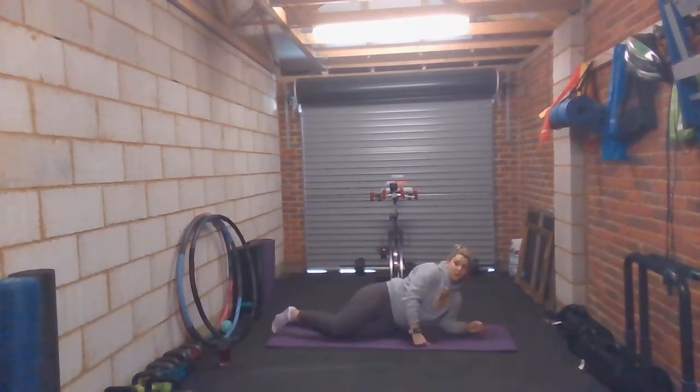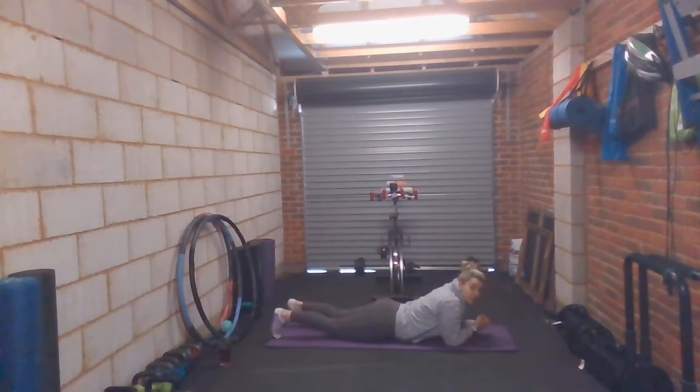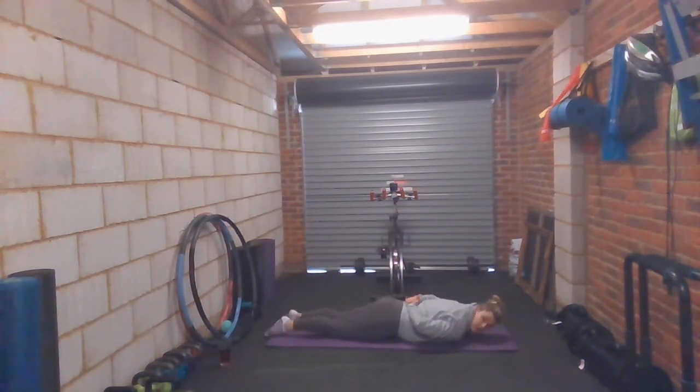So as you come onto your front, we're going to have the legs nice and long, and your arms are going to be into the lower back. So we did this one, well, part of this one at the very beginning. I'll talk you through it and then we'll go together. We'll see how we get on. So you're going to look down towards your mat. Your legs are long, quite close together, and your hands are going to be into your lower back. So your elbows are poking out each side of you.